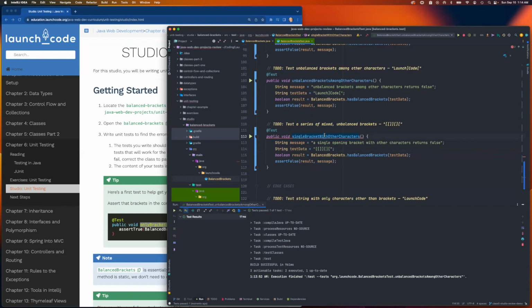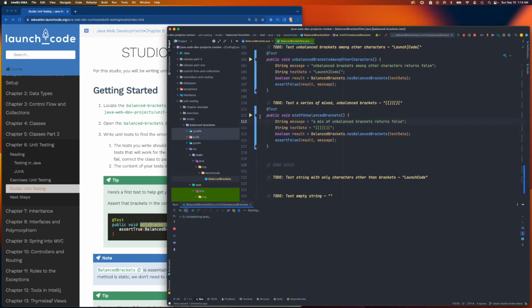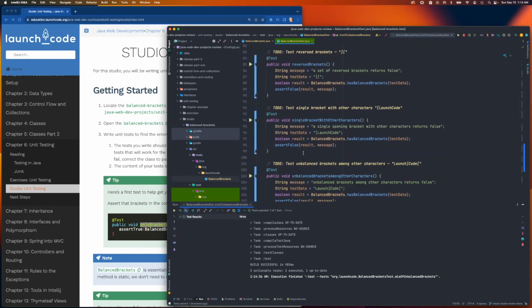I'll just call this mix of unbalanced brackets, and say a mix of unbalanced brackets returns false. And then we'll test this. Okay, so we pass. So it works for all these positive and negative cases.